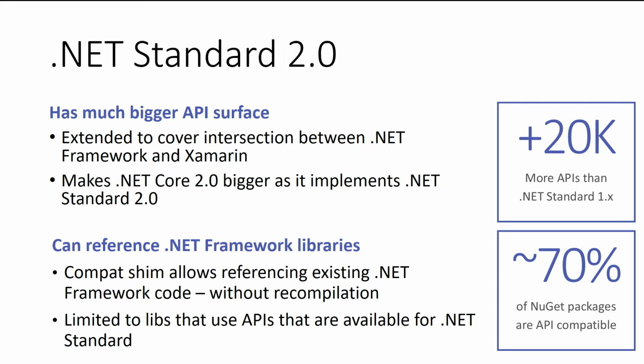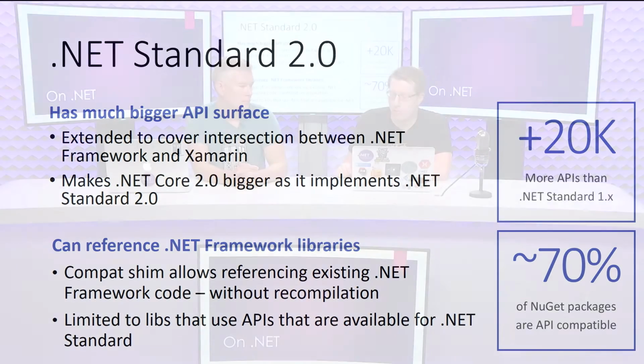And the majority of the libraries on NuGet today are not targeting the standard. They're still targeting .NET Framework because that's the thing that's been around for so long. And so the question we had is, okay, how do we make this smoother? How do we make it easier for people to port to Core? So we added what we call the compatibility shim, or compat mode, which basically allows you to reference NuGet packages that really only work on .NET Framework today. And we try to go out of our way to make that work on .NET Standard, and by extension, any platform that implements .NET Standard 2.0.